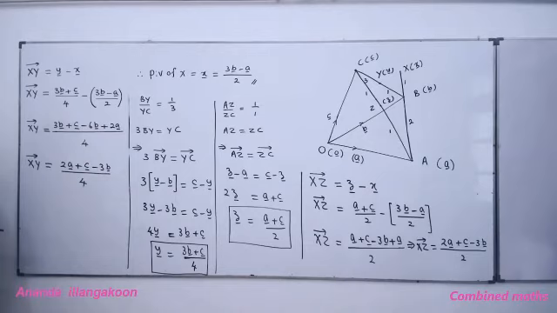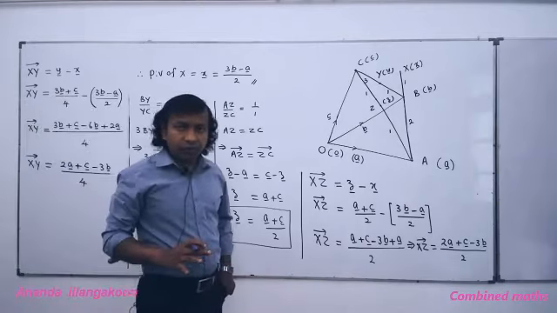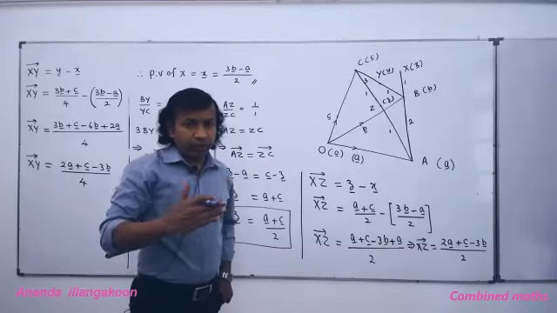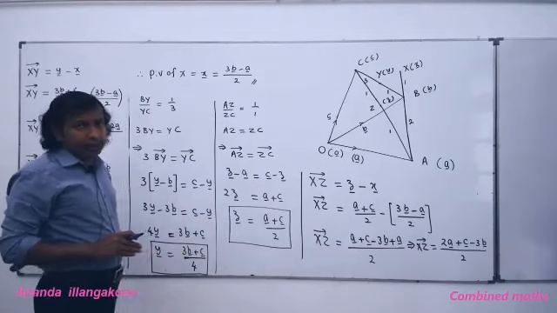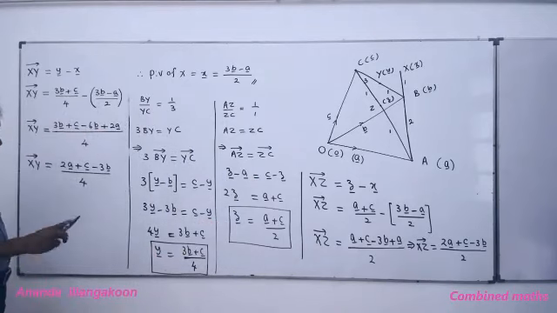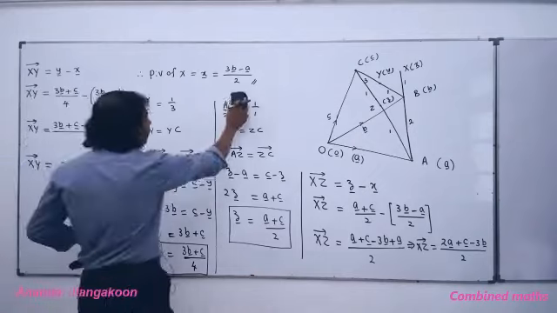Now, our purpose is to show that the x, y, z points are collinear. That means all these 3 points x, y, z lie on the same line. That's what we need to prove. That can easily be done like this. Now I have that xz vector and this xy vector. Now, see what I'm going to do next.